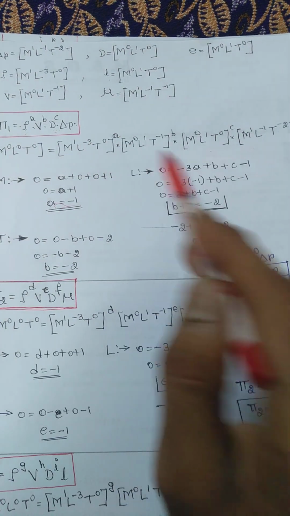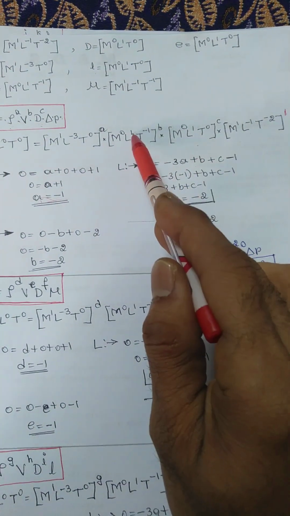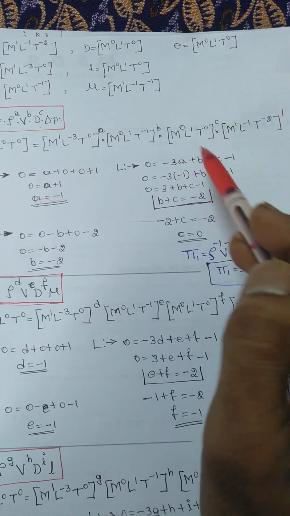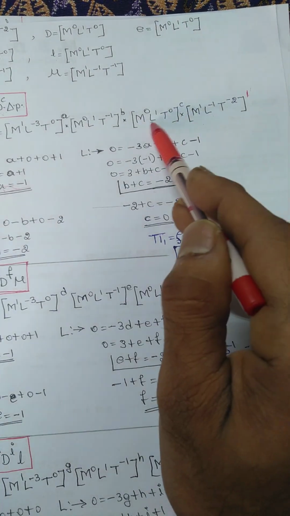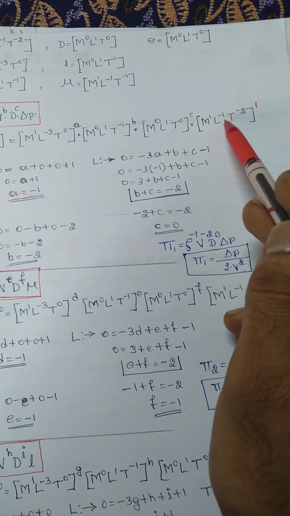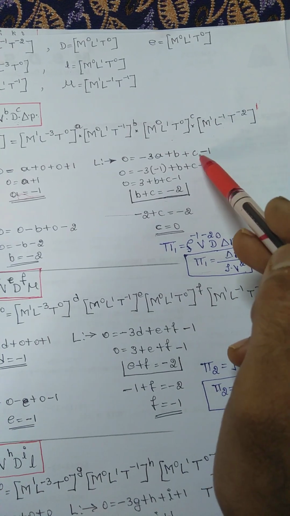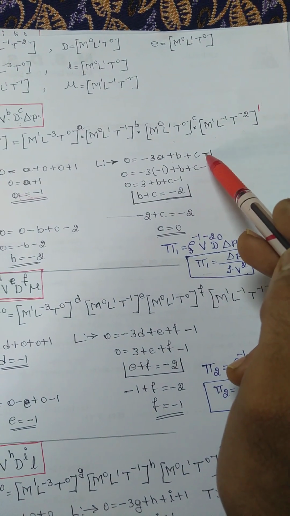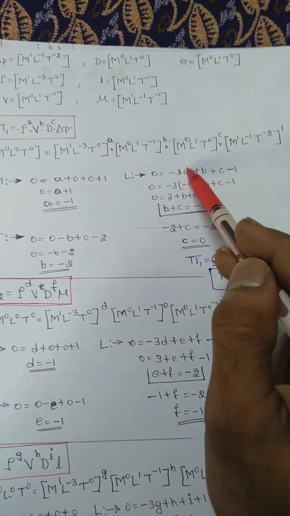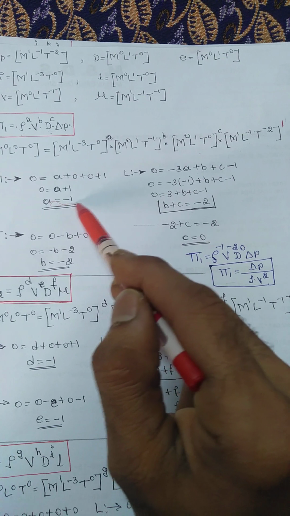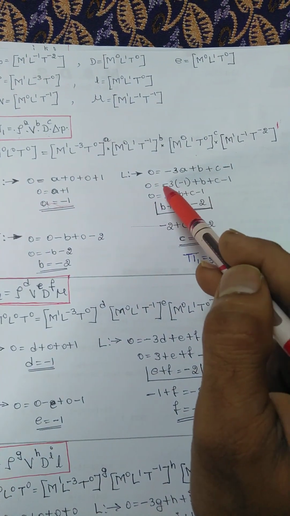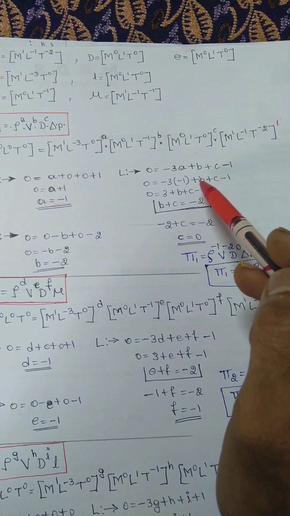So minus 3a plus, here l is 1, 1 into b is b, so the sign is positive, so plus b, plus here as well positive 1 plus 1, c minus, here l is minus 1, so the symbol is minus, here the sign is minus, 1 into 1 is 1. So solve it. Here a is minus 1, so 3 into 1 is 3, minus is minus, plus.